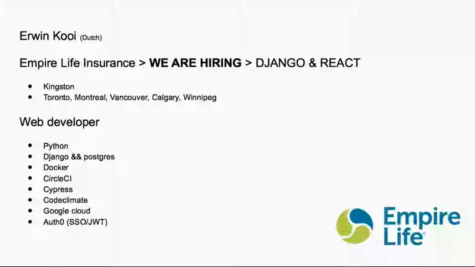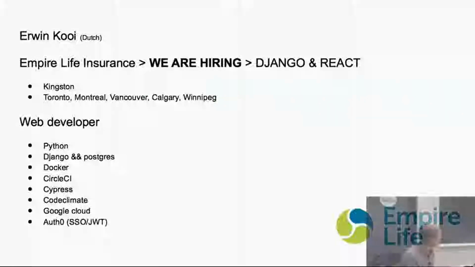So what I do at work is I work with Python, Django, Postgres, Docker images, Circle CI for continuous integration. Cypress is what it is about today. We do some Code Climate to make sure our code is good quality. We host everything in Google Cloud, and we do a lot with Auth0 for authentication of people. So those are a couple of key components I work with.